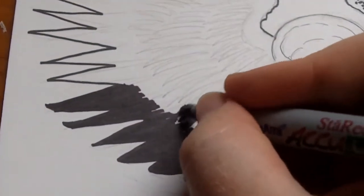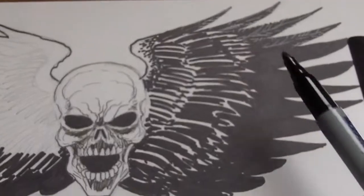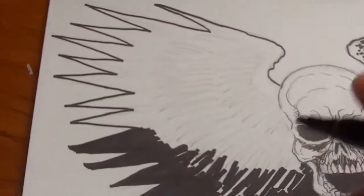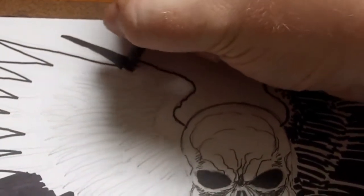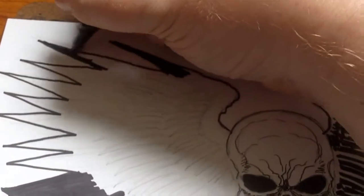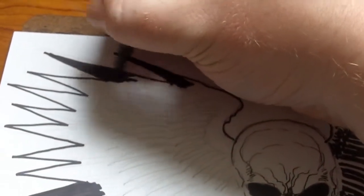Drawing wings takes practice, and these wings aren't perfect, but you zoom back and you look, and it resembles a wing. So there. It needs to be all dark, just like the other wing.